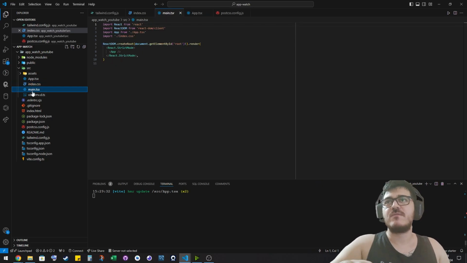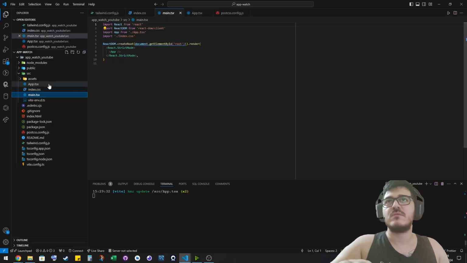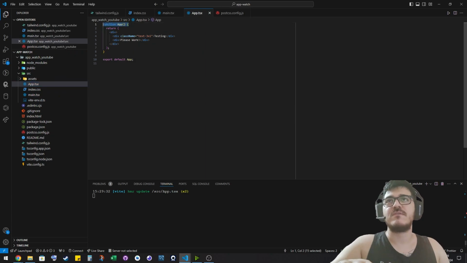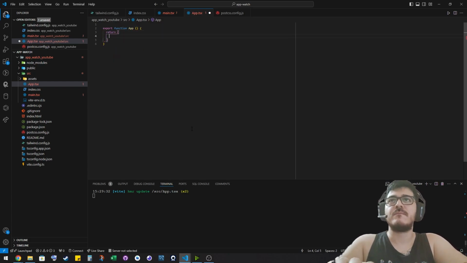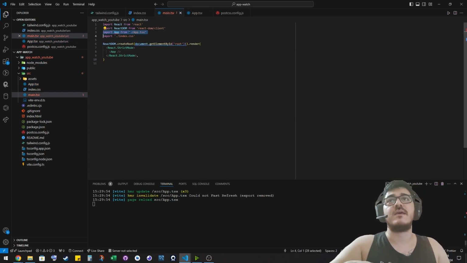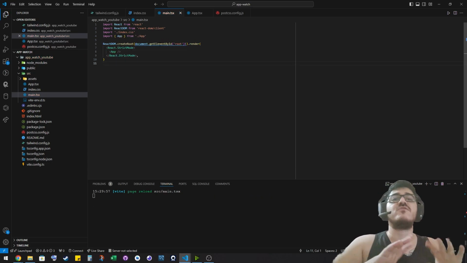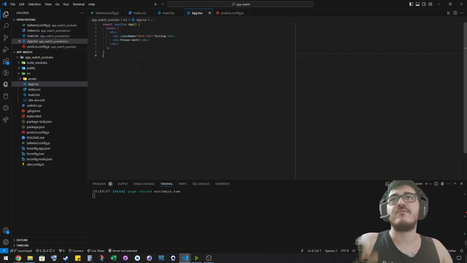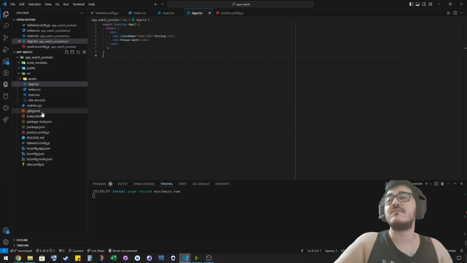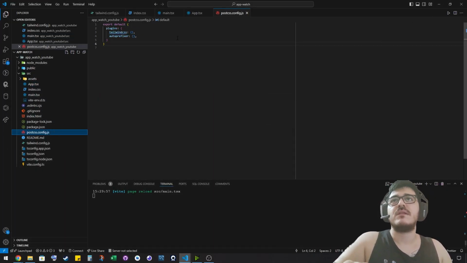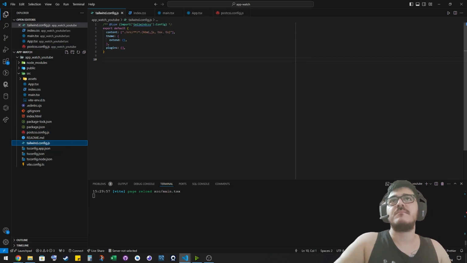Let me just check a few things. Maybe I just have to. Okay, I really don't like this one, like function app. I prefer to do it like this. Let me just copy this because I don't want to export function app and return. I prefer it like this, and I have to change over here because this is going to be the structure for the importation of every file. For me, every file is a function file, so I have to import like that. So it's working, but the Tailwind is not working yet. Let me see if anything is missing.